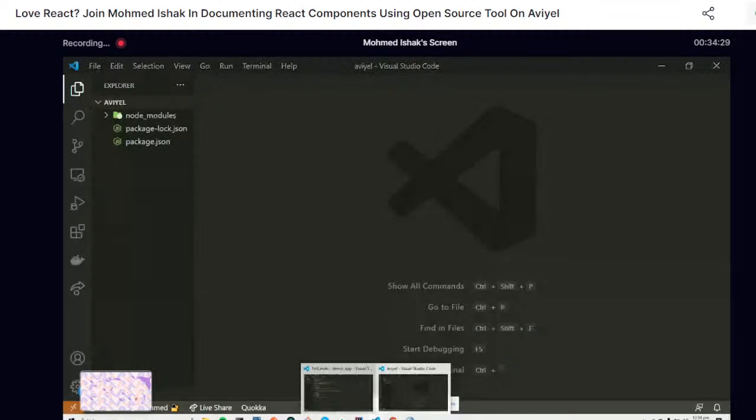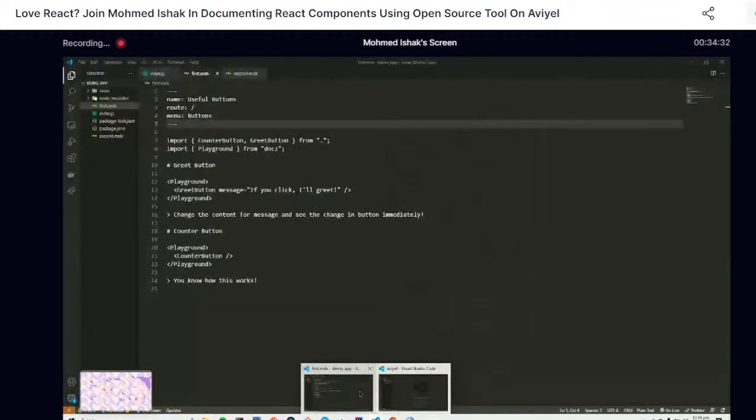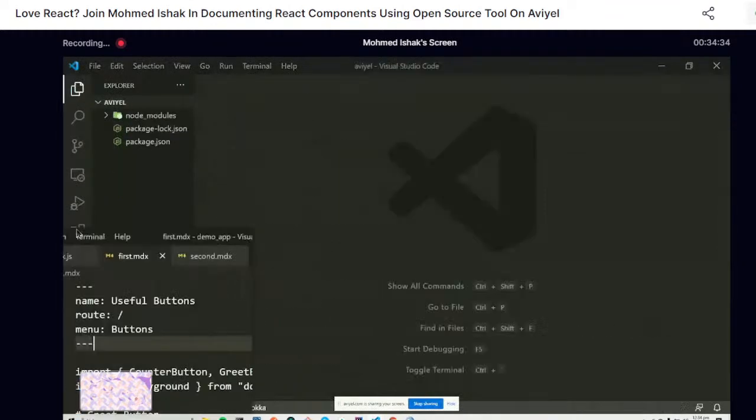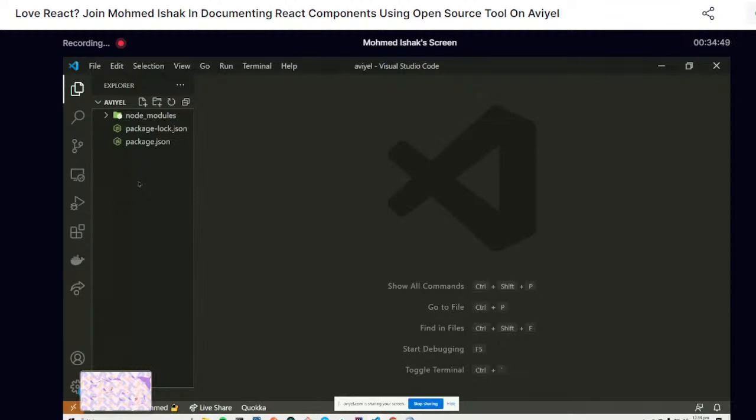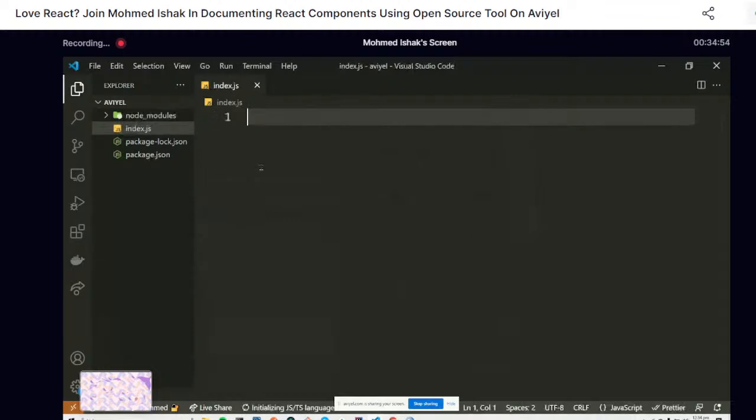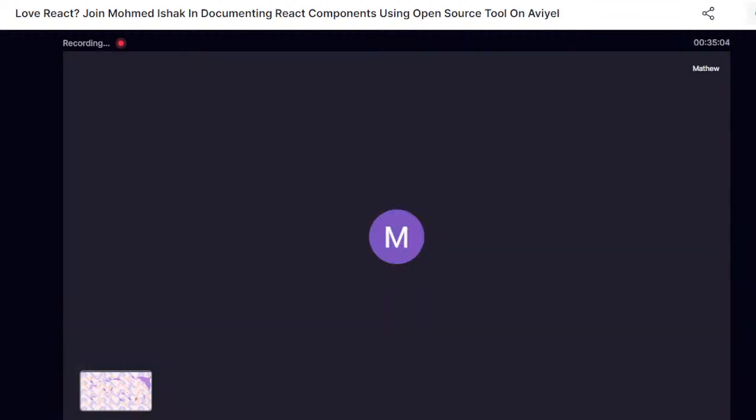Actually, I've already written the code for this, so I'm just gonna bring that up. I hope you can see my screen, okay? I'm not writing this code from my mind. I'm just copying what I did yesterday. I'm gonna create a new file called index.js, guys. So that's the entry point, okay? This is where everything starts, okay?